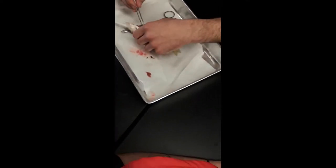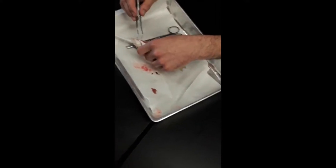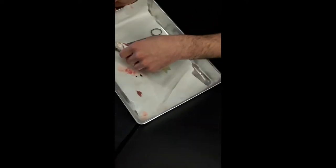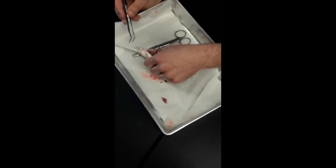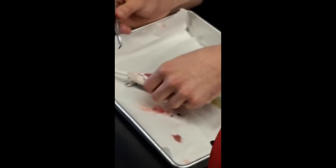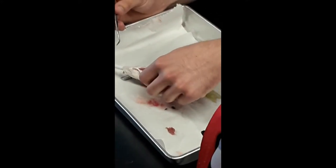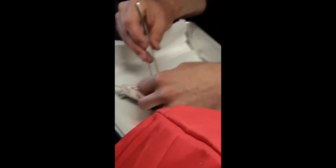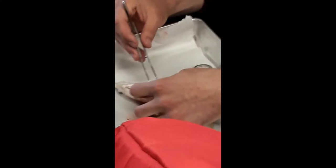My question is, do fish have appendixes? I don't think so. They have finger-like projections on their stomachs, and they have enzymes in them that help them digest, but I don't think they have an actual appendix. I don't even think all of the mammals have an appendix.